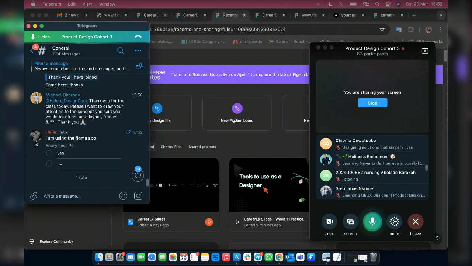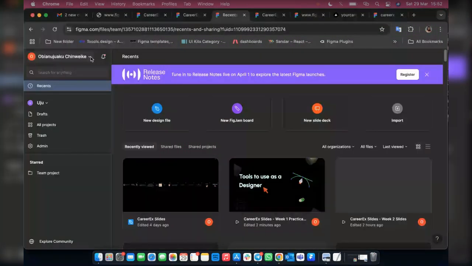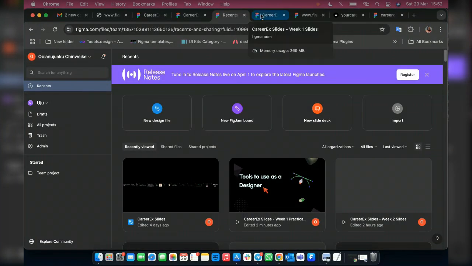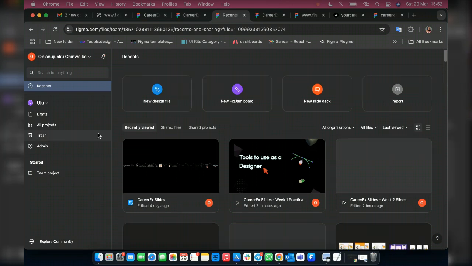Select yes. For people using the browser, select no. So let me know which one you are using. I want to correct us on something that we are having issues with. Please just select yes or no. It's very simple. It's a poll, yes or no.